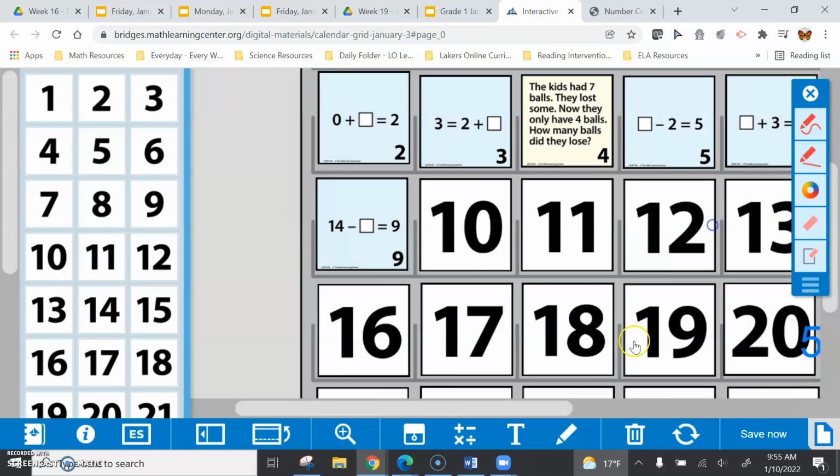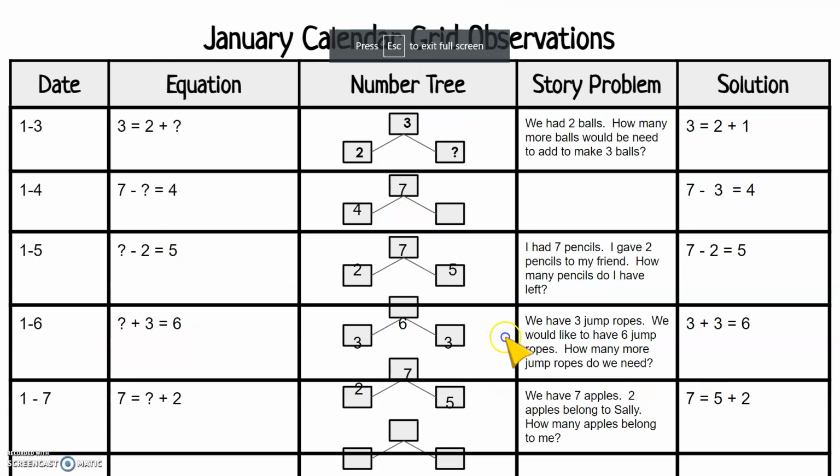Take this off. And then we have today's card. 0 plus something equals 10. What is 0 plus something? If we have nothing and we add something to it, we end up with the number 10. How many would we need to add to get the number 10? Did you say 10? If you did, you are absolutely, positively correct. Great job.